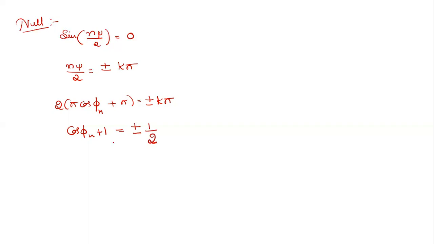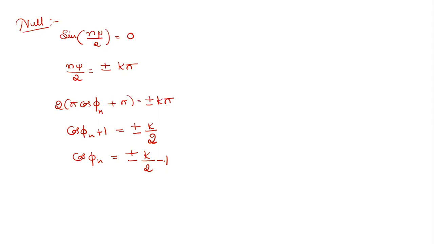Okay. So now what I'll do? Cos φn, sorry, it is k by 2. Cos φn equal to plus or minus k by 2 minus 1. Okay. Again, here same process. You are supposed to take k equal to 1, 2, 3, 4 like that till you get the value for φn. But you see here, if you give k equal to 0, cos φn will be minus 1, which will be π. That is not a valid answer.